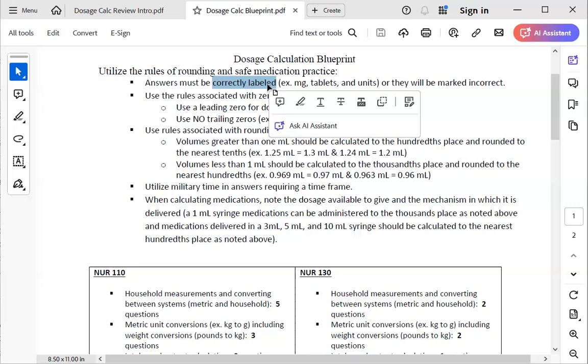So that leads me to, because I didn't mention this yet, your test is 25 questions. You can miss 2 and you pass. If you miss 3 or more, then you have to remediate and take a retake within a week or so. If unfortunately you don't pass the retake, they're going to withdraw you from 110.